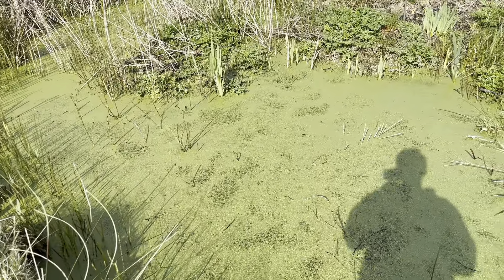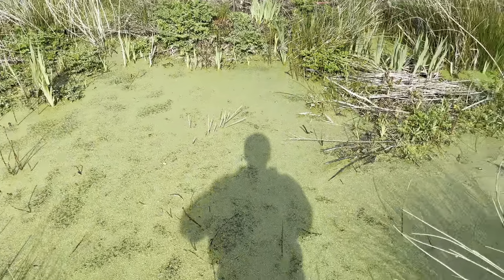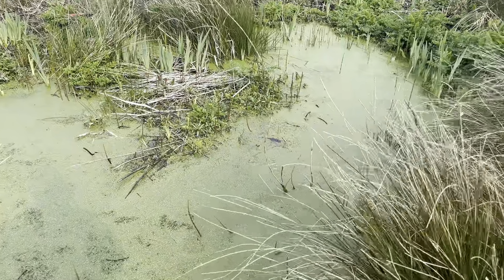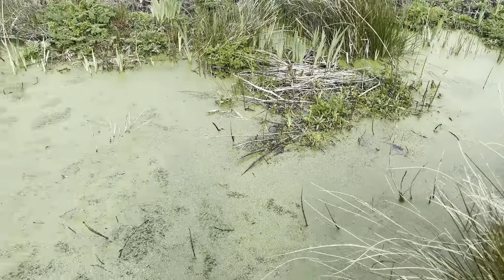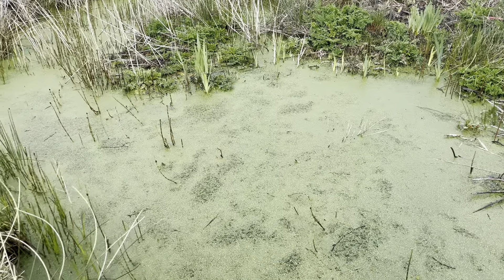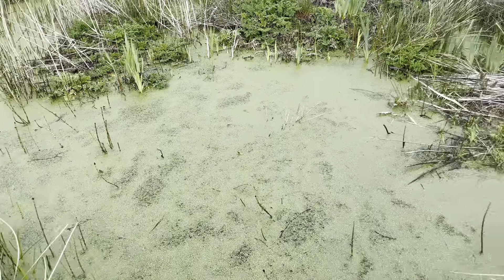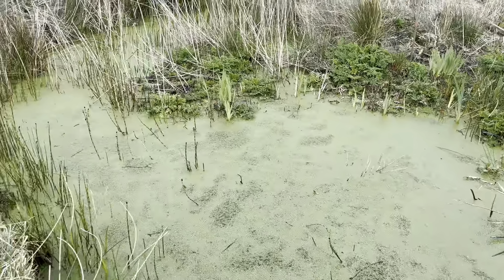We're at one of the little ponds on the farm. There's definitely some new activity in here but I really haven't done much yet to figure out what species. We're going to clear this bit of weed off the top and do a small survey — a pond dip — to see what we can find.